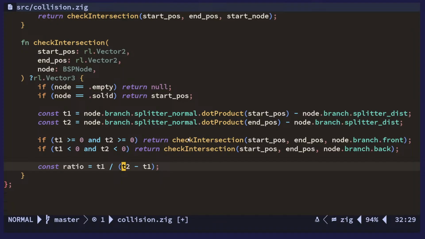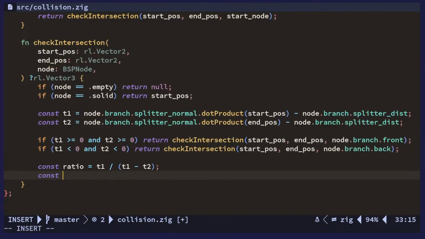No, it's the other way around. It's T1 minus T2. I don't really understand this part, but whatever. I don't care really right now. I just want to see if this works here. Okay, so that's the fraction.